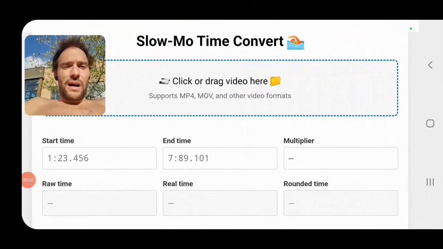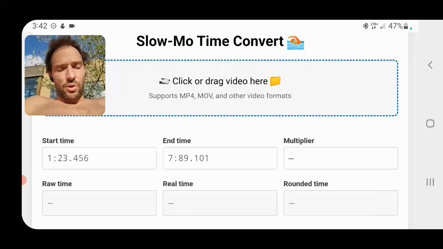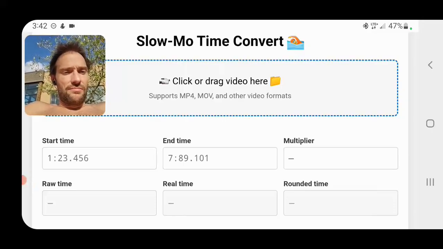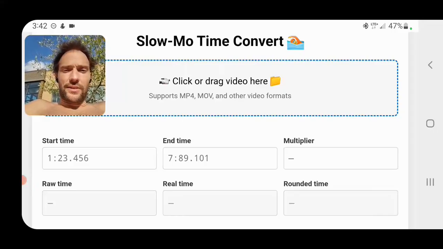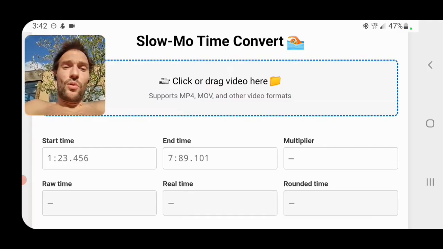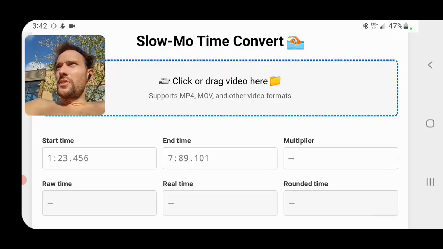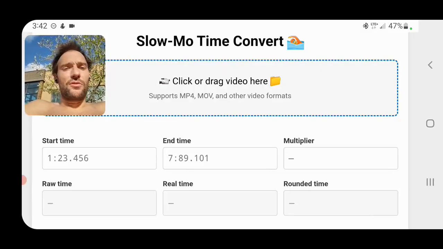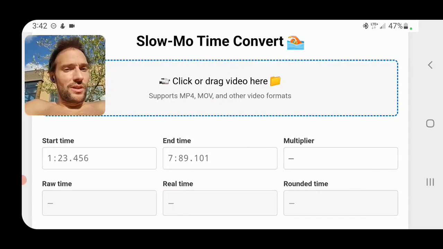Alright, so I made some minor adjustments, but I forgot to bring it to the phone. It's not a big deal. The bottom row is basically gone. Some of the raw time, real time multiplier stuff is gone because it's not really relevant. I also ordered an old used iPhone on eBay for $89, including tax. It's an iPhone SE Gen 3. It's a smaller phone, which actually I like, but it's just for testing purposes.